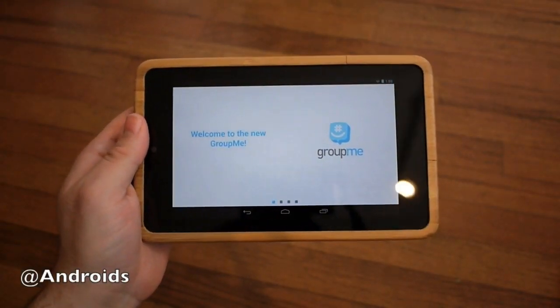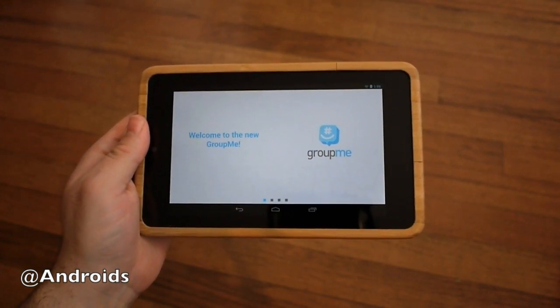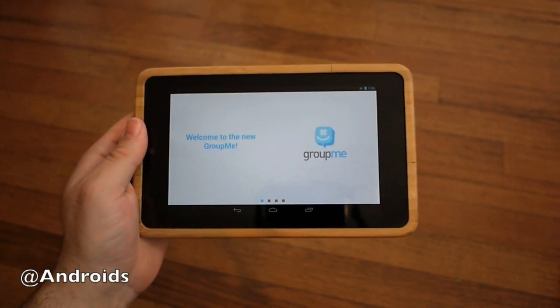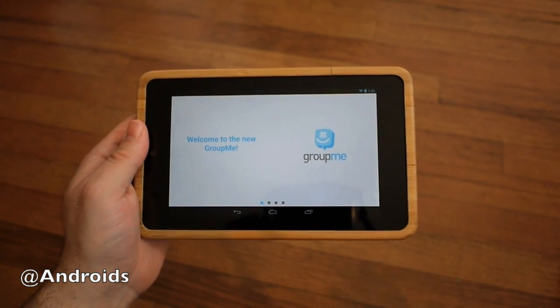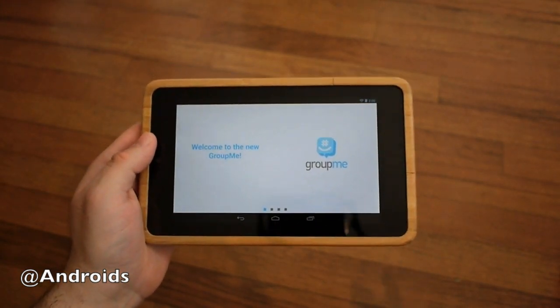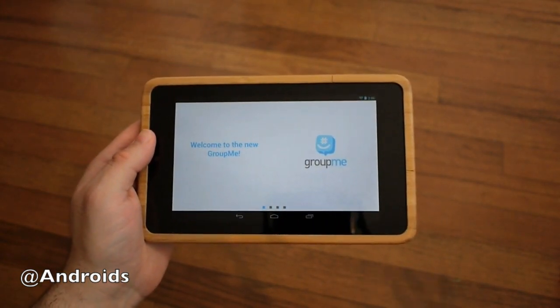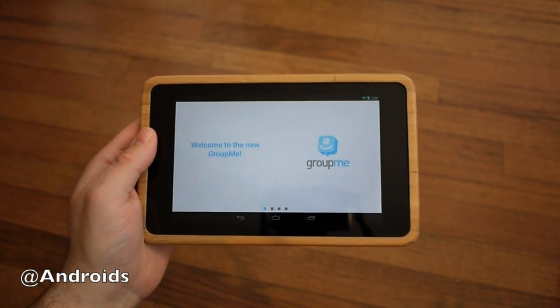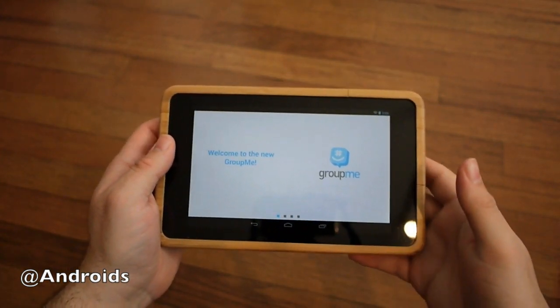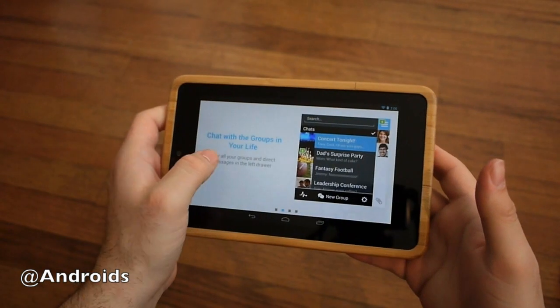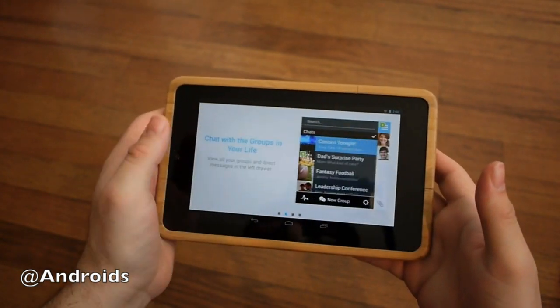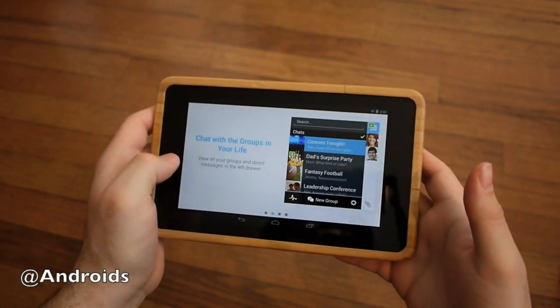Corey here of the Android community, and we're taking a look at the brand new GroupMe version 4.0 that was just released today for Android. If you're not familiar with GroupMe, it's a massive group messaging service for Android and iOS and smartphones, dumb phones, BlackBerry phones, I mean, you name it, web browsers. It can work across just about everything, and it's super easy. It's real time. Direct messages. I mean, it's a really awesome app.